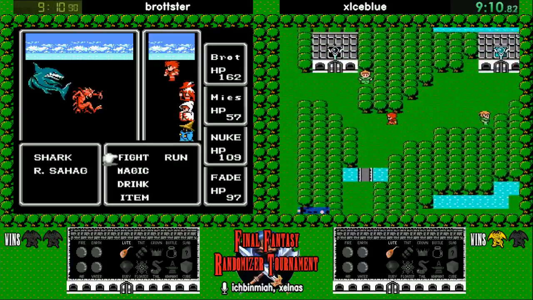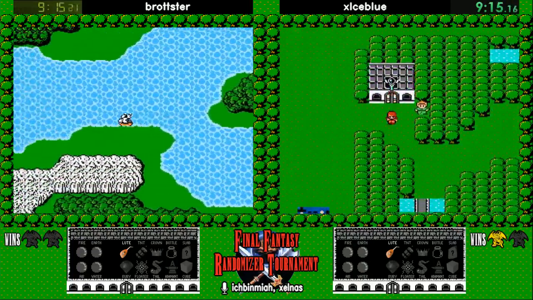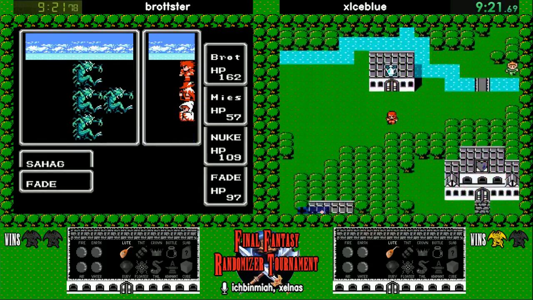It doesn't buy it. I'm confused. Does he just not have a lot of money? Oh, he does not have a lot of money. He needs to farm some money from the orcs outside. So he's just taking notes on what he's going to do. And pretty much all those shops were worthwhile.